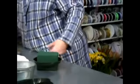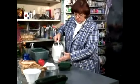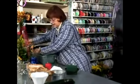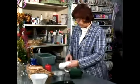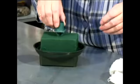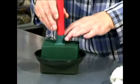Then we add a little water to our dish so that the flowers will stay hydrated all the time we're working on it. And now some of the things, if you're doing a centerpiece like for an elegant evening dining and you want to add a candle, they have little candle cups that go in the foam. You just poke it right in and you can put a candle.